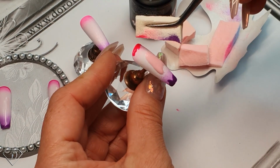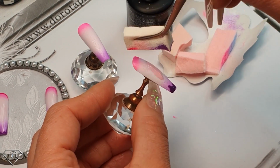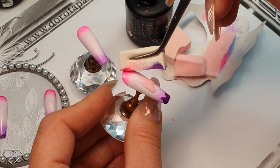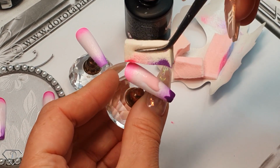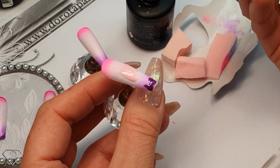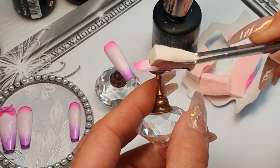compared to the pink one. Keep blending, and again, look, my sponge is lifted just so I don't touch it with the other color in the middle. So just concentrating on this part and then going from the bottom again, my sponge is lifted.